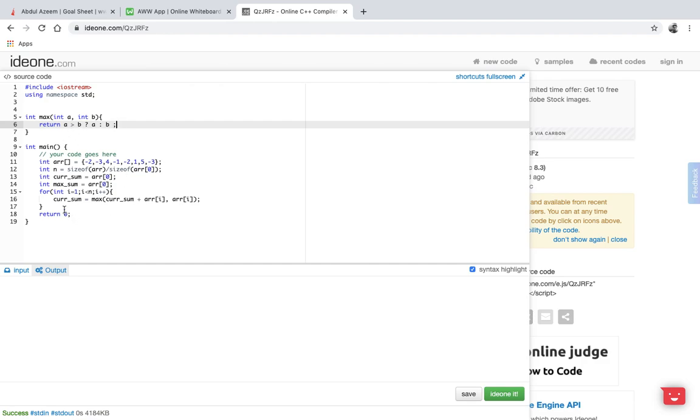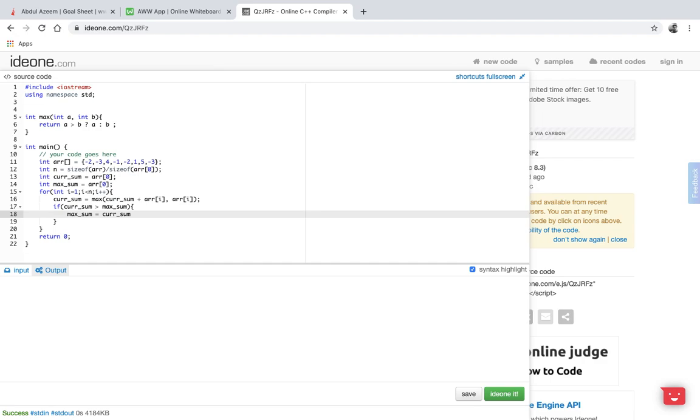And if our current sum is greater than the maximum sum, then we will update our maximum sum, just like that. Okay, now we are done with the loop. Now let's print this maximum value.